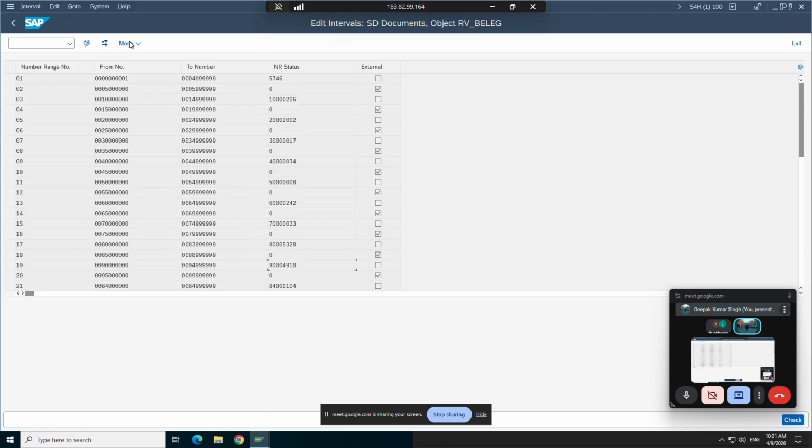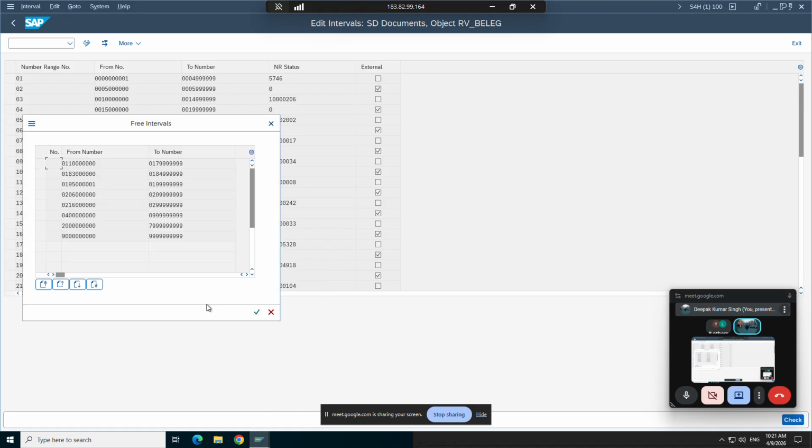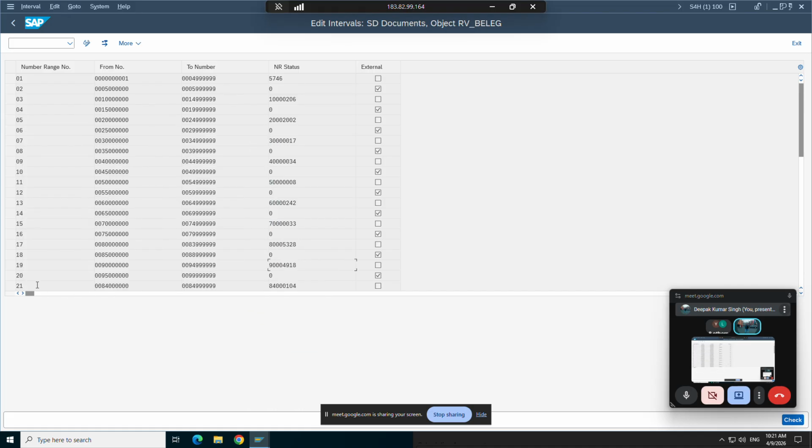Okay. And also there is one more thing I think. Let me see. All these number ranges are configured once only. It's not a day-to-day activity actually. It's very complicated and very sensitive information. There was something which I wanted to see, free intervals.